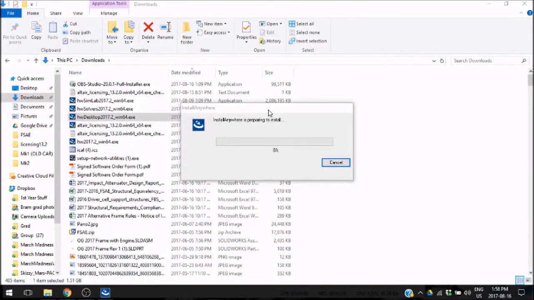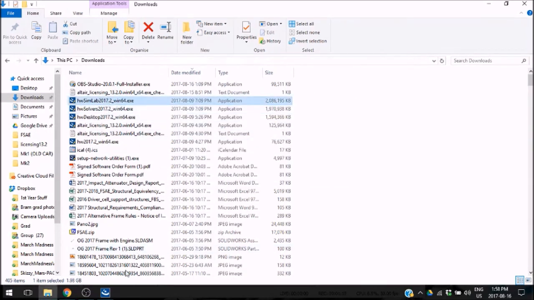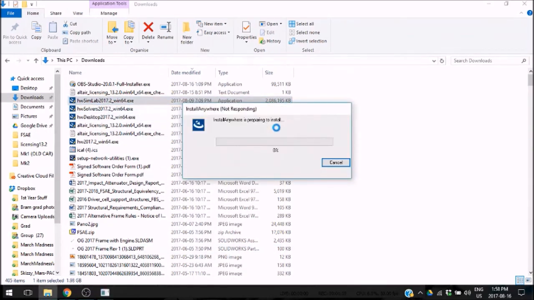And that will be the majority of the programs that you're going to need. Solvers as well, and then SimLab are the three that I chose to install, although you may choose to install different programs. All right, I think that does it.